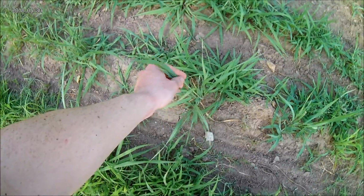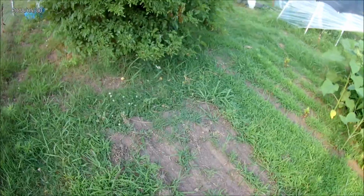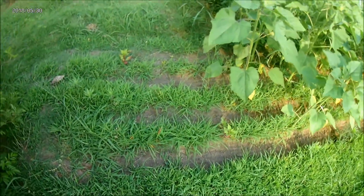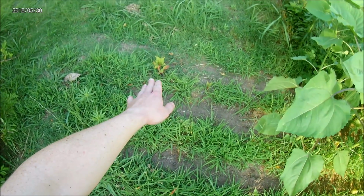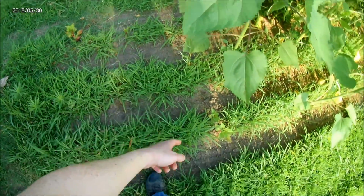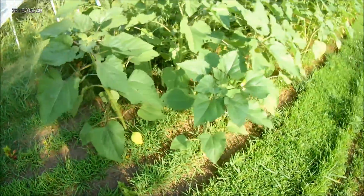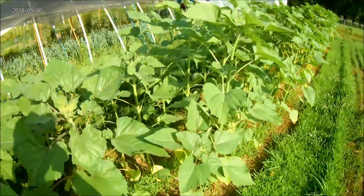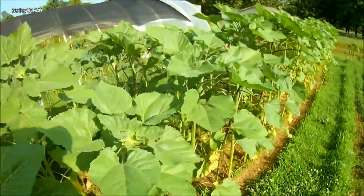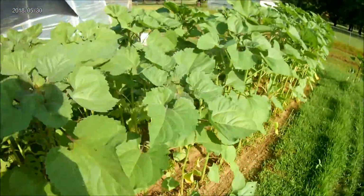This is wheat right here. It's kind of sparse and didn't come in as well, but I had some older seed and I wanted to plant some wheat. And over here I got a few coxcomb, also called celosia. I got 4 plants. I just kind of threw the seeds, see what I would get. And then of course our sunflowers, which have almost grown to be as tall as me, and they will overtake me. We planted these in early April.